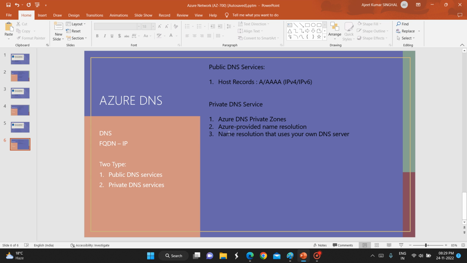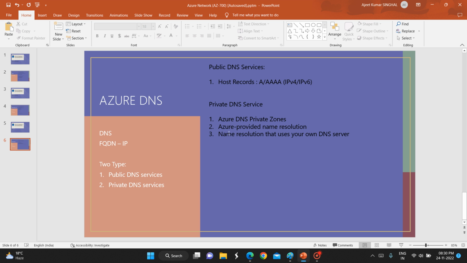So today we will discuss Azure DNS. First of all, we need to understand what DNS is. DNS is used for converting your domain name to an IP address. Although we have the IP address for communication, it is not simple to remember IP addresses. So it is much simpler to use the name instead of the IP address. DNS is used to convert FQDN into IP address so that the system can recognize which IP it needs to reach.